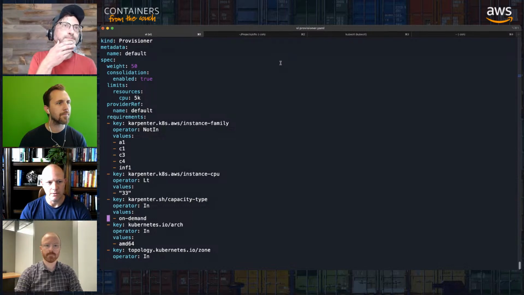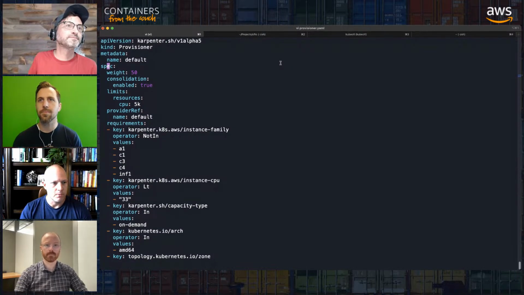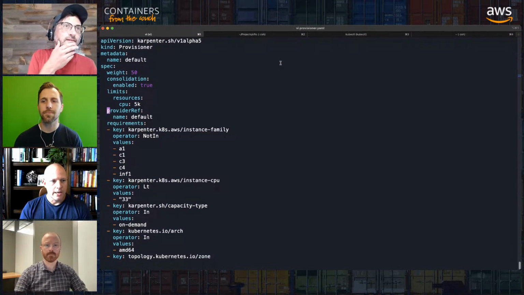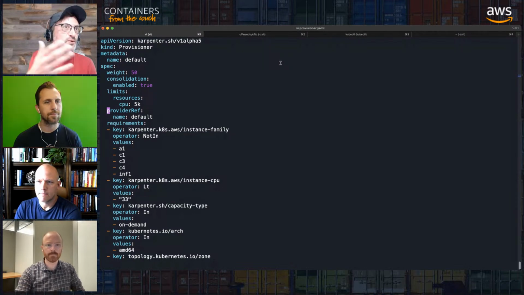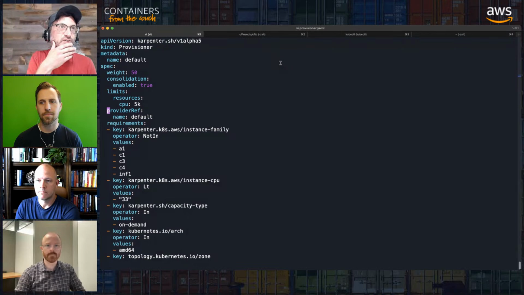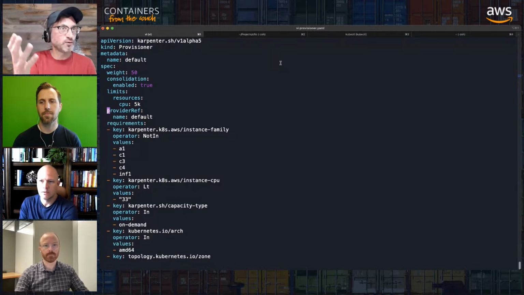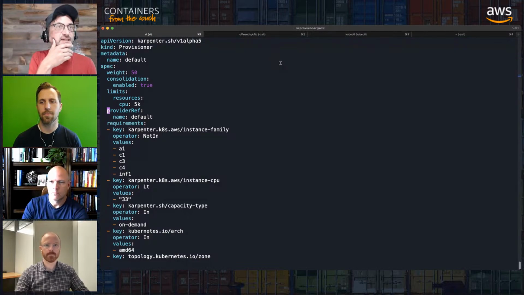You'll notice that there's nothing in here that's AWS specific. This is all just generic cloud provider stuff, and it could work with any cloud provider. Here at the provider, yeah, this is nice, because I think when Karpenter was first released, you had to specify the instance types that you wanted it to use when it needed to provision additional compute. And now you can specify whole families of instance types.